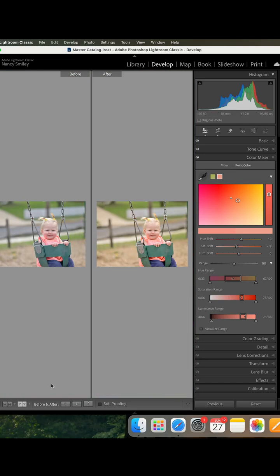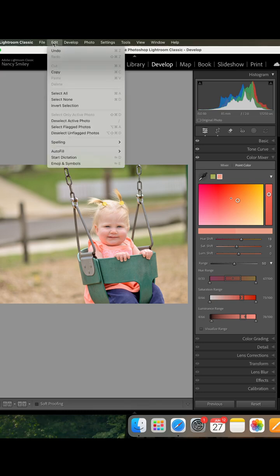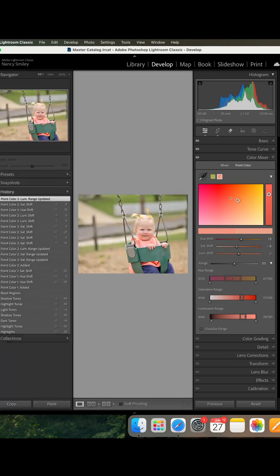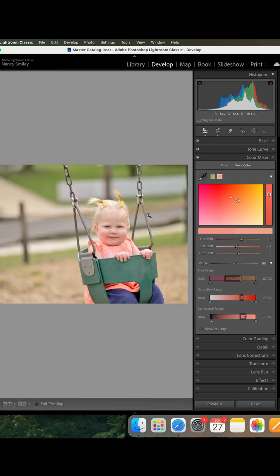But yes, as someone just mentioned, a brush. Hi, lovely Val. Yes, you might have missed it. I just answered that. If you go to edit in the top left, you can go to undo right here, or you can press Command Z or Control Z on your keyboard and that will undo as well. Or you could even come into the history panel over here and find whatever it is that you want to undo as well.